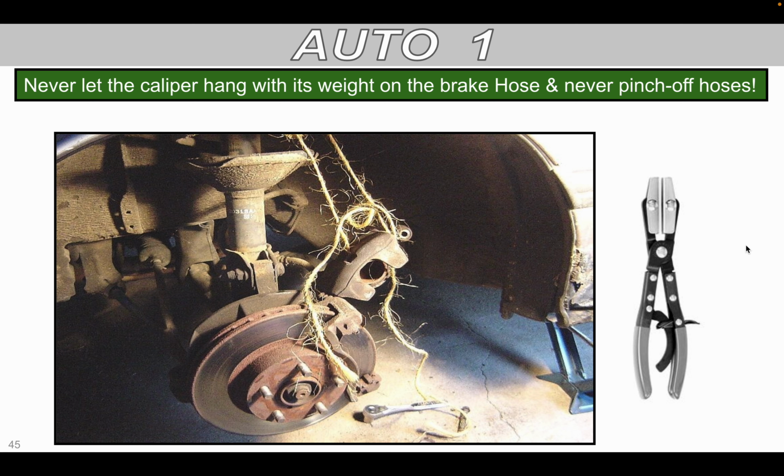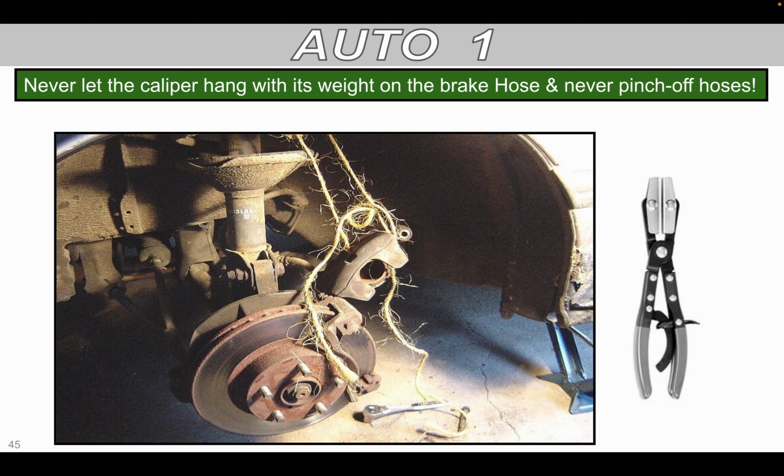Alright, as we were talking last week with brake lines, we got steel brake lines that basically go from the master cylinder out to every wheel, but we can't complete that connection from the steel line out to the caliper due to the fact that wheels move up and down, they turn on our front wheels, right? So we have a flexible hose. It is critical that when you remove the caliper from the caliper bracket, we do not just let that weight hang on that rubber reinforced hose. It will damage it. You will not see the damage because it's done basically internally.